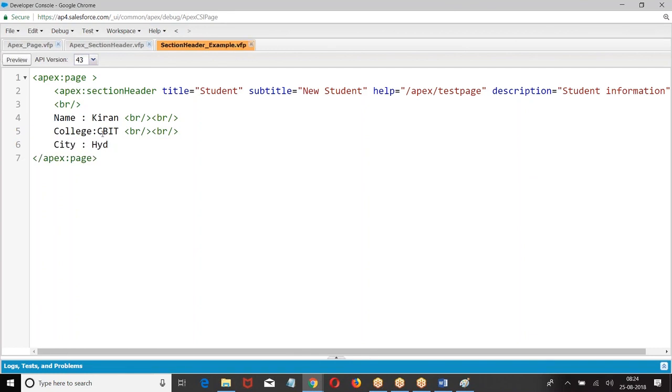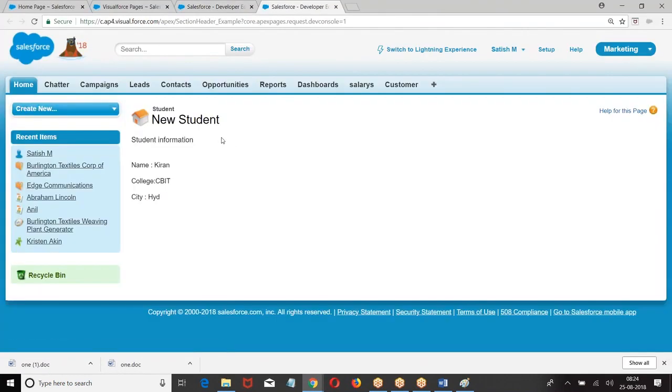So what is the format of execution? Control S, save it. If you don't save it, you'll be finding a star here. If you are finding a star on the name of the page, the changes you made are not saved. Control S, then the star is gone. Then we have preview. This is how we create. I hope you are good with this. Everyone has followed this, right, boss?